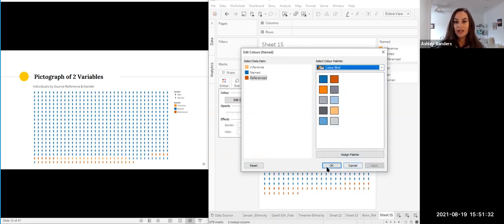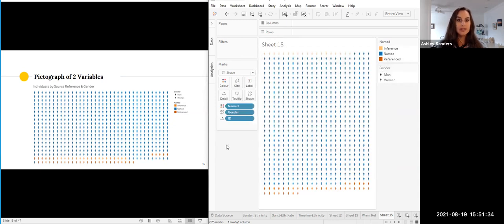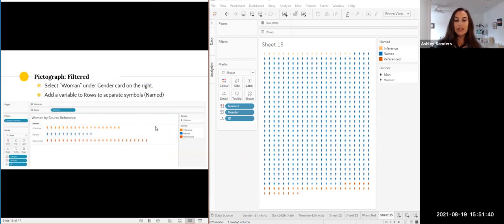So go ahead and click apply and then OK, and that will set your colors for you. Now, the last step that we'll take with this chart is to drill down a little bit and explore the question of the women in the sources. How were they identified?